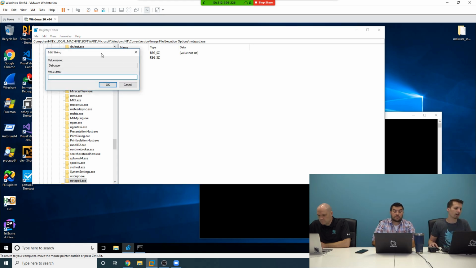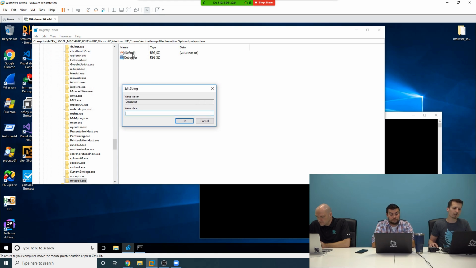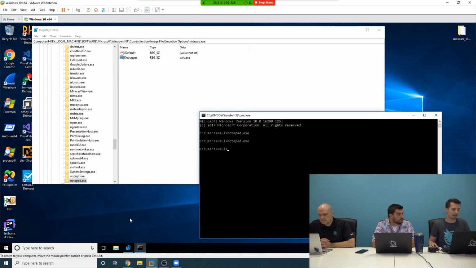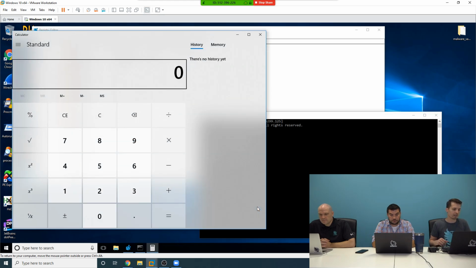Microsoft has a cool technique under the hood, and it says if a Debugger value exists, once again, this is in HKEY_LOCAL_MACHINE. So as John mentioned earlier, a normal unprivileged user couldn't even write to this section of the registry. But if you did have these privileges, I could call this debugger and say I want a different application to automatically spawn. Somebody want to make up an application for me? Calc. Okay, the calculator, calc.exe. So notice now that I've set this, no reboot needed or anything, and I want to run notepad.exe, Notepad doesn't come up and the calculator comes up.